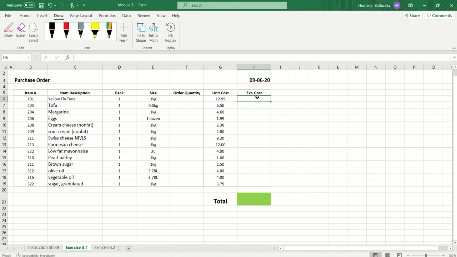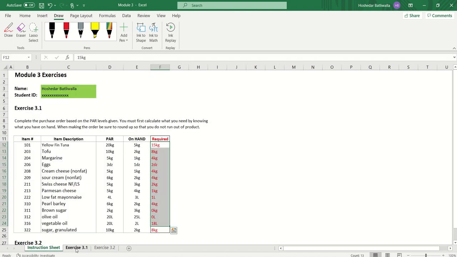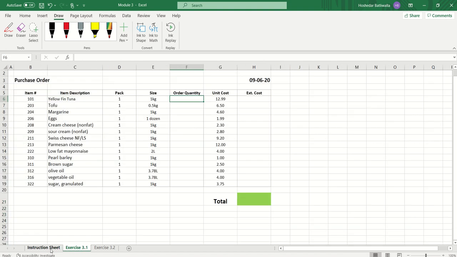And hence, we need to understand this calculation and make an extension cost. An extension cost is nothing but your ordered quantity times the cost that the supplier is giving it to us at. Now, to do this, I have to match my order quantity size and the size at which a supplier is giving us a material at. I have to make it the same size. In other words, it has to jive. So let's take a look at our instruction sheet. Now we're going to be flipping between these two sheets from time to time for each product. So please don't get disoriented.